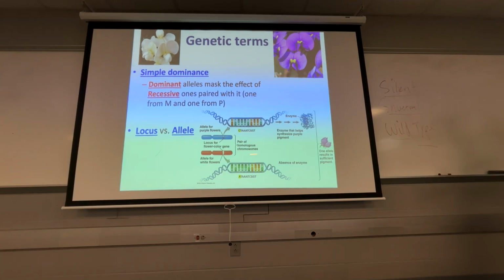This is a pretty rare mutation, or pretty rare occurrence within a population. So the dominant or wild type purple color is what you often see. You see white more rarely.